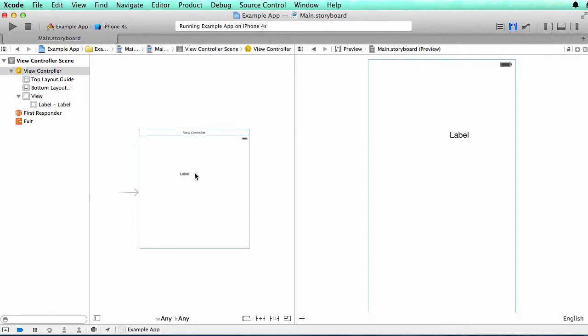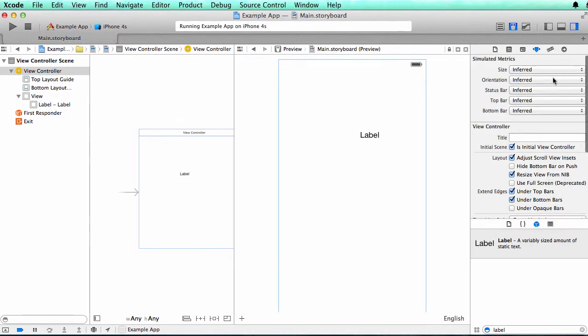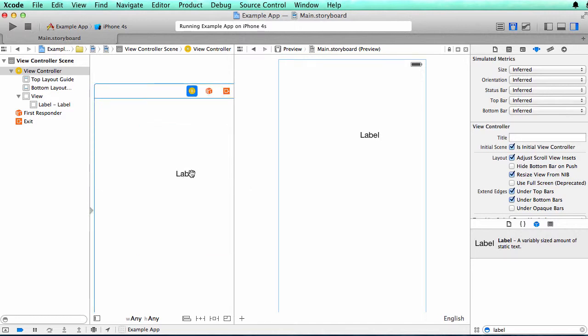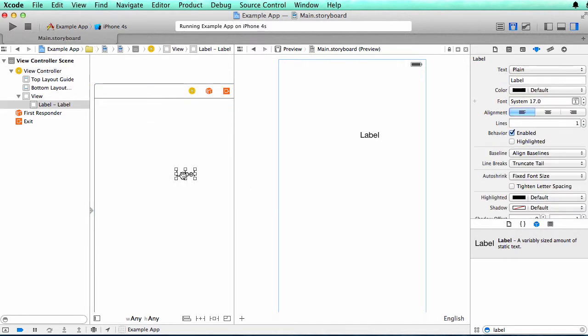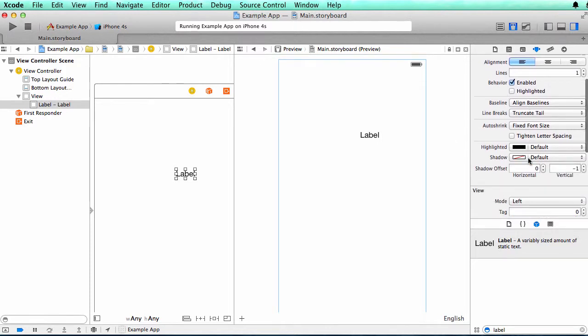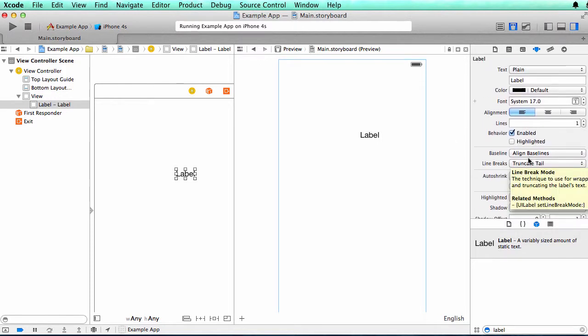So how can we actually edit this label a little bit? At the moment, it's just a black bit of text that says label. What can we do with that without having to do any code? Well, we bring back in the right-hand pane here, and then we click on our label. And once the label is selected, as I mentioned, we can now see a lot of attributes which are very specific to this particular label.